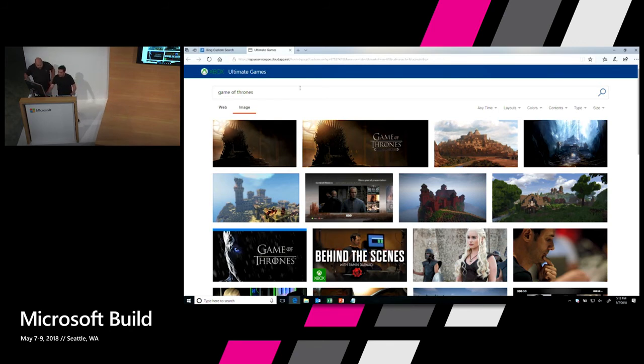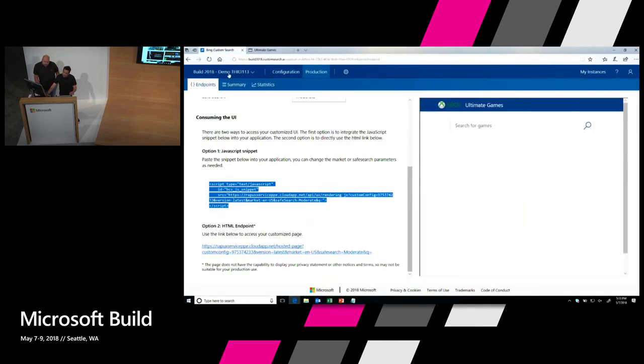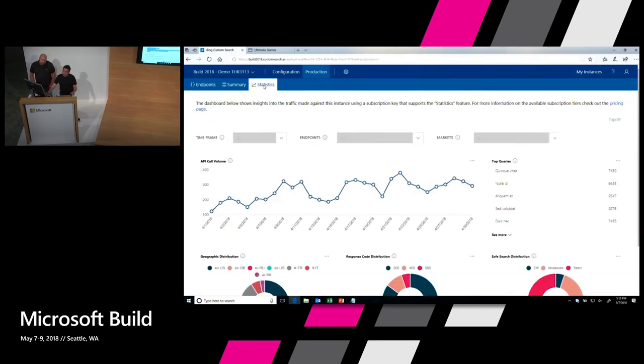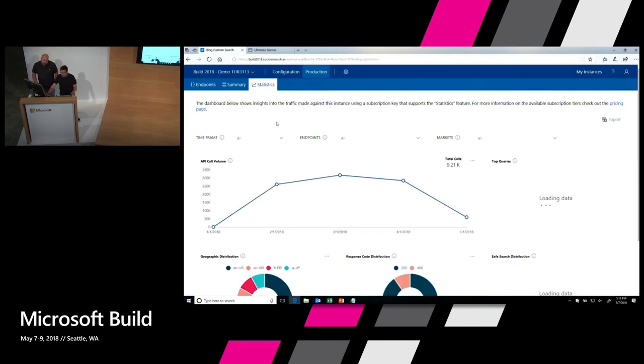And now we showed you in a few minutes how you can set up your custom search instance. Now you're going to ask, OK, fine, what are my users going to use, and how can I know or how can I grow the business? That is where the statistics feature is going to be very helpful for you. And we are happy to launch this feature as of today.